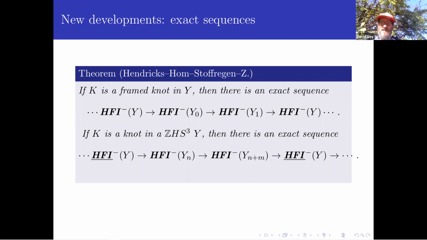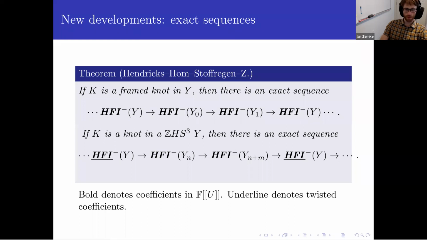So just to get the picture here, the second statement is, in a more specific case, when the 3-manifold is an integer homology 3-sphere. In that case, you can prove more. You can prove that for a given n and m, are those just any n and any m, or does m depend upon n? So m usually is a positive number. Yeah, m should be a positive integer. Great, thanks.